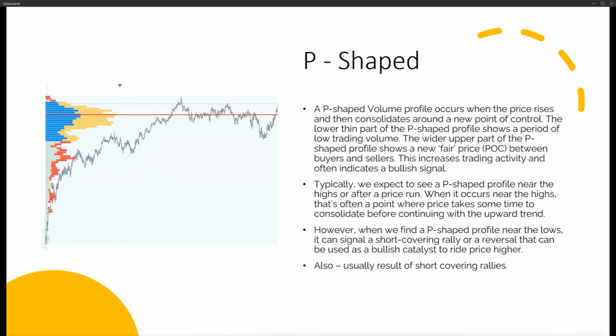Usually if you want to see buying occurring and driving the price up, you should not be seeing a P shape on a bottom trend. You need to go from lowercase b to B shape, D shape, D shape, D shape, and then a few P shapes just to test the market, see if they're willing to accept it, and then come back to the area where they consolidated and then drive it from there. So that's what you want to see. But when you see a P shape in an uptrend, that's usually good. You can play that to your advantage.